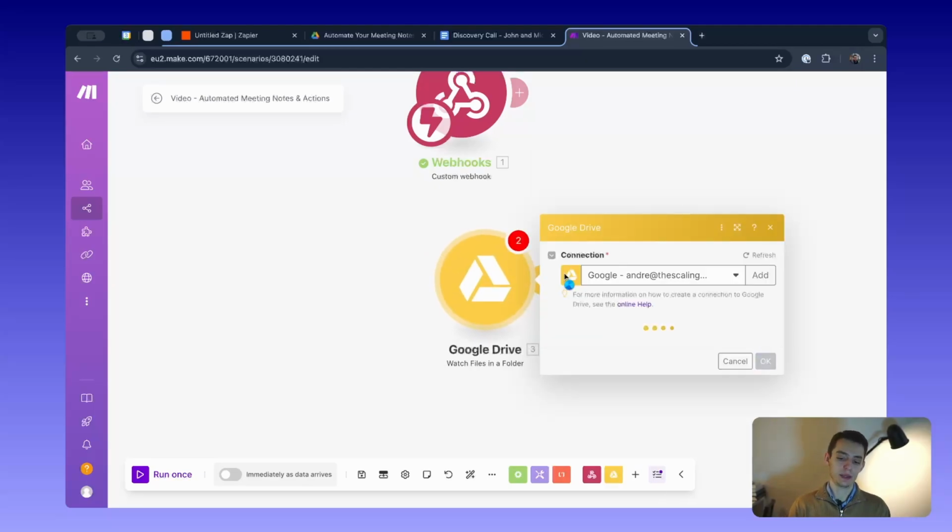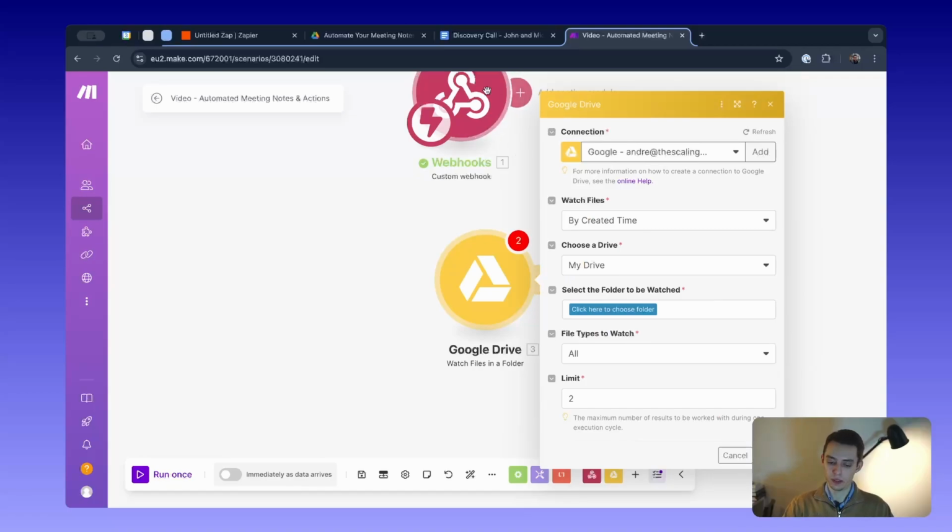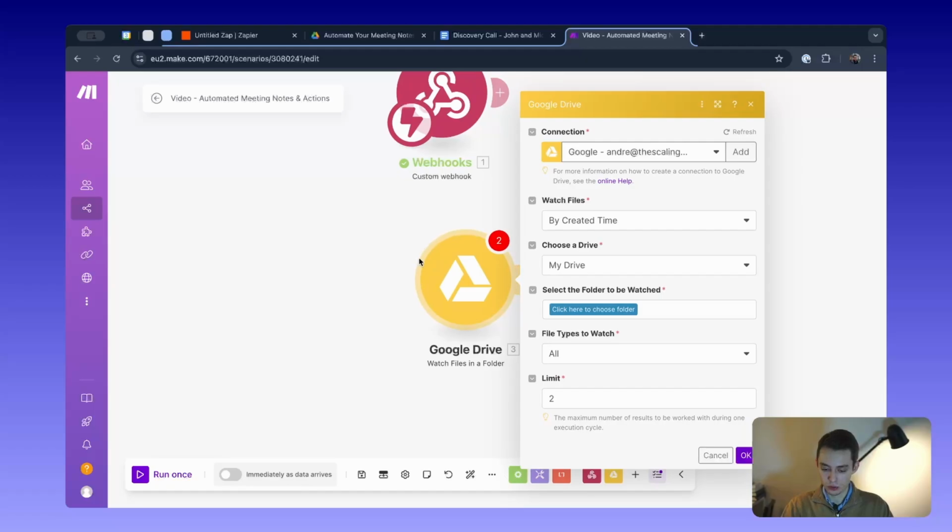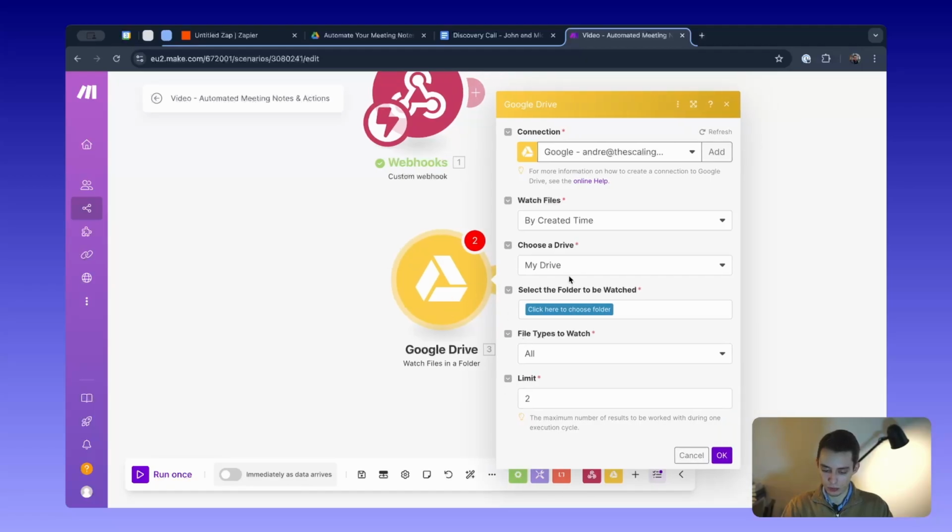This is not going to be instantly triggered, unlike the webhook. The webhook always triggers as soon as it receives a response. This one, you would have to look for new transcripts added to your folder every X amount of time. So every hour, every minute, every 30 minutes, but we can go over it in a bit. So how we would do this is add a Google Drive, select the folder that we created for the transcripts.